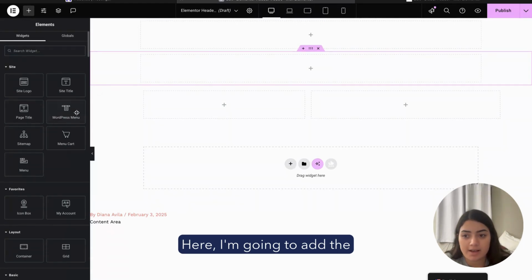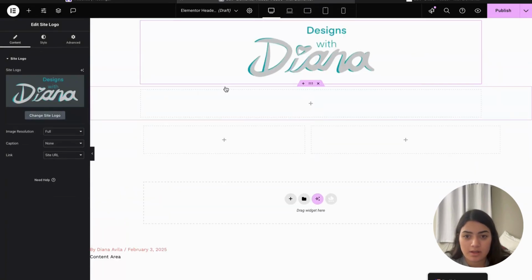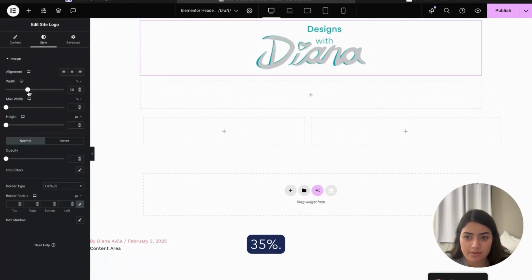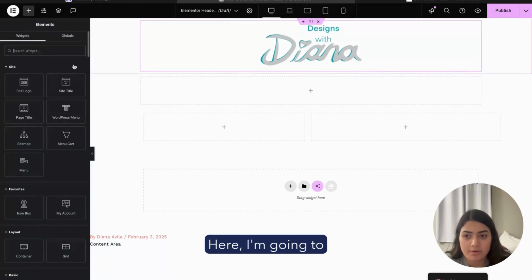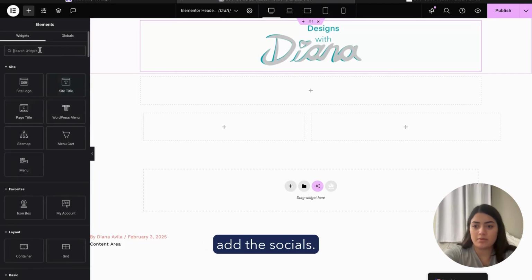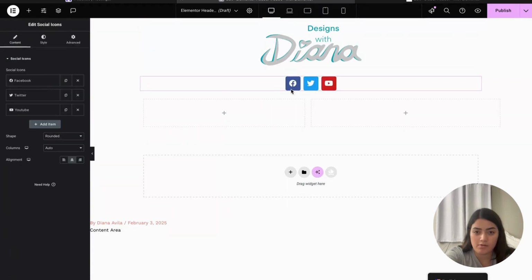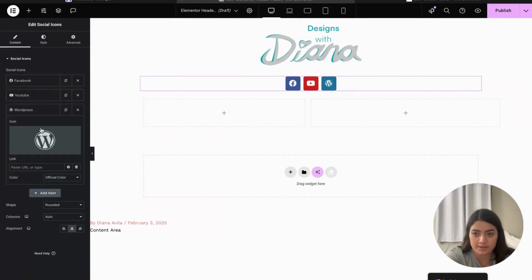Here I'm going to add the logo. And I'm going to keep it at around 35%. Here I'm going to add the socials. Don't have that.